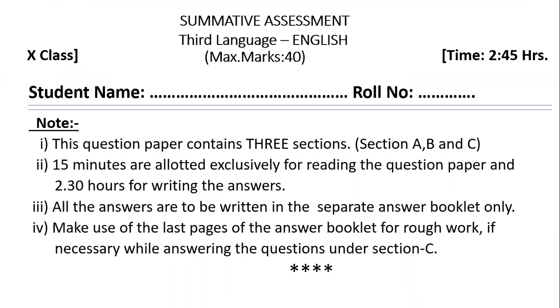So today we are going to discuss the summative assessment for the 10th class. So how the paper comes, let us see. The heading will be the summative assessment, third language English, maximum marks is 40, because you have paper 1 and paper 2. Today we are going to discuss paper 1 for the 10th class.